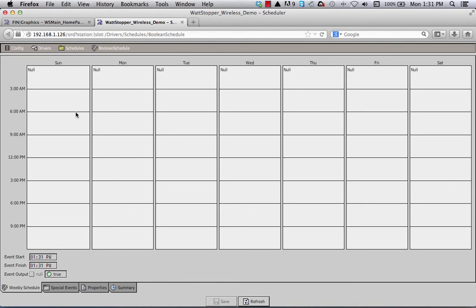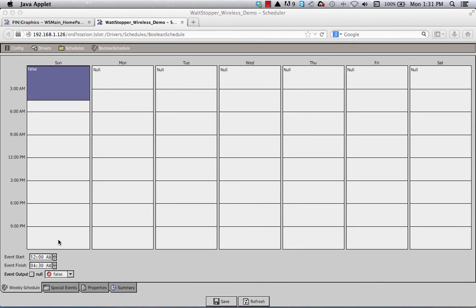So in a normal evening, if you wanted to add advanced control for lights being off, you simply drag and drop your timing. You can see it's the true command here, and it gives you your time here. So to edit, if you wanted to give this a false command, which if the lights would normally be on from midnight to 4:30, you simply change the command to false, and you see the value change here and save your value. So now you've actually written a schedule value to your system.